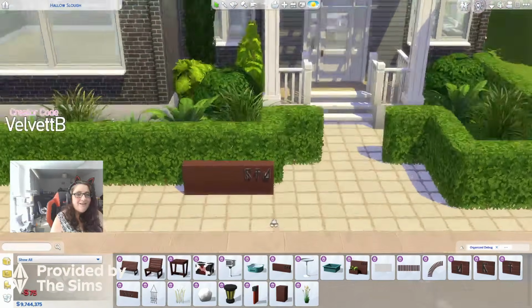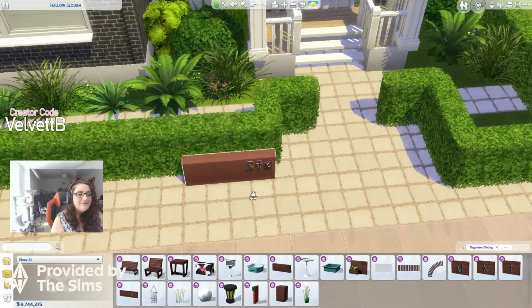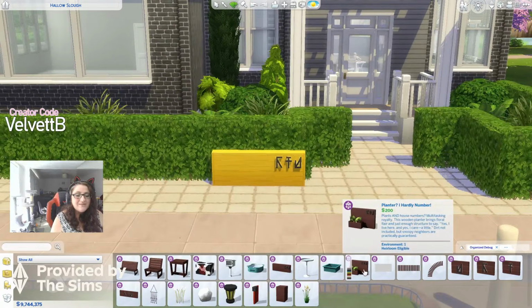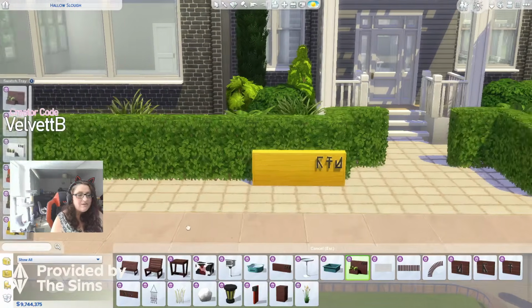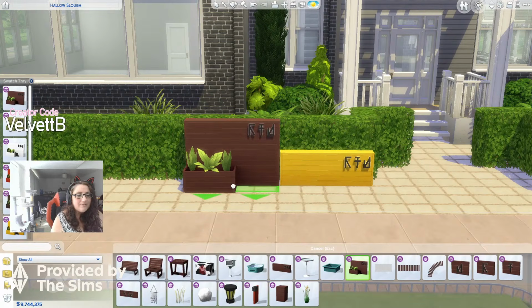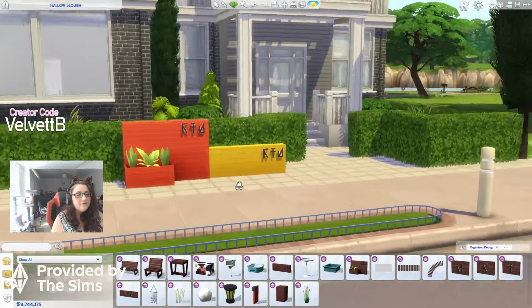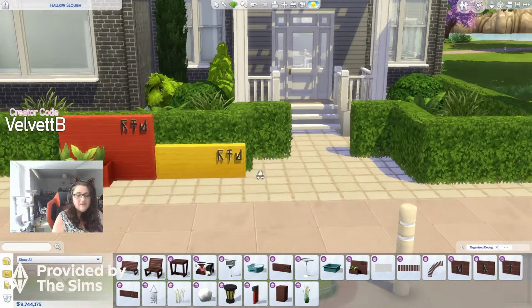So we have a sign with our house number on it. Oh my gosh, how cool is that? I love that. And then there's a bigger version here. So there's the planter and house number. Plants and house numbers. Multitasking royalty. This wooden planter brings floral flair and just enough structure to say, yes, I live here, and yes, I care a little. Dirt not included, but snoopy neighbours are practically guaranteed. So we've got the slightly bigger version up there with a planter in front of it. And I think these are going to be great for community lots as well, like a cool little sign for a community lot if you didn't want to do anything too signy looking, if that makes sense.